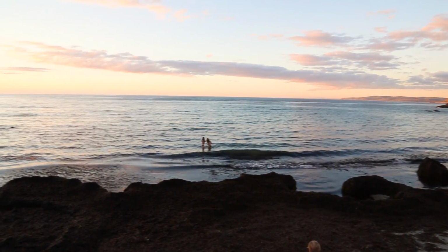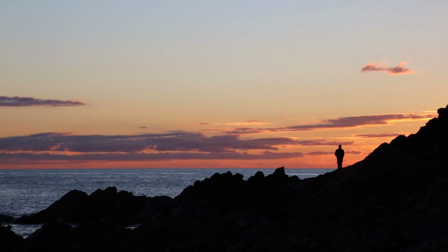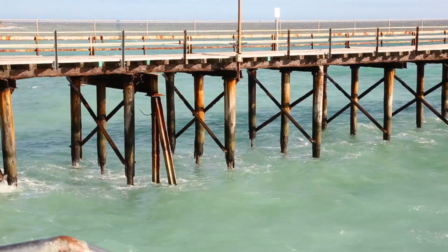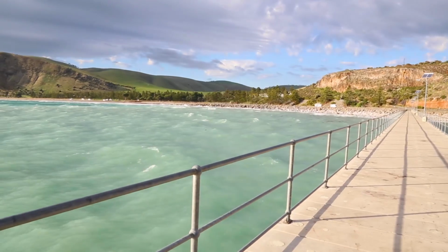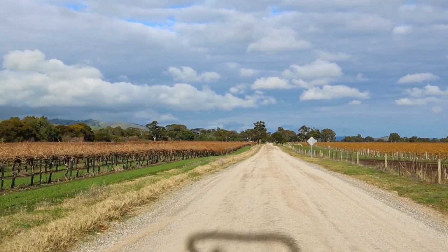We pulled into Second Valley just in time to watch the sunset. Unfortunately, overnight the wind picked up and absolutely destroyed these idyllic conditions. We realised this wiped out our diving for the rest of the trip, so decided to make the most of the situation and head to the Barossa Valley to visit some wineries. We absolutely loved our time in South Australia, and I would highly recommend you take the trip to check out this awesome little corner of Oz.